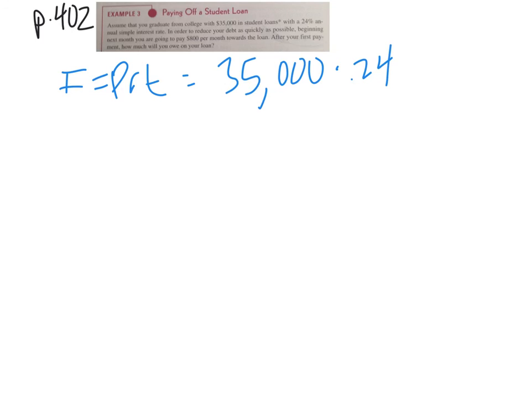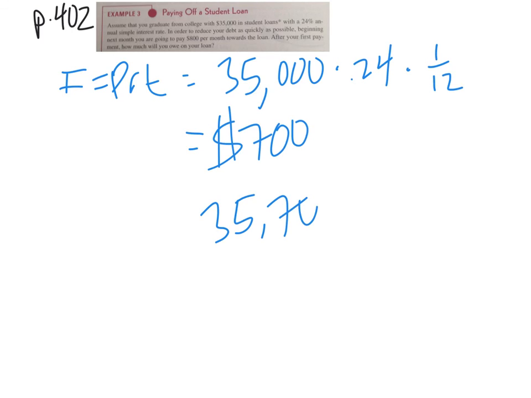So that month's interest is going to be I equals PRT. Your P is how much you owe, which is $35,000, the entire principal. Your R, this is a terrible interest rate, by the way, 0.24, 24%, quite a bit. And this is an annual interest rate, so you're going to owe 1 month of interest, which will be 1/12. And if you put this all together here, this is going to give you $700 of interest that you just accrued in the first month. So what you actually owe when you actually go to make that payment is $35,700.